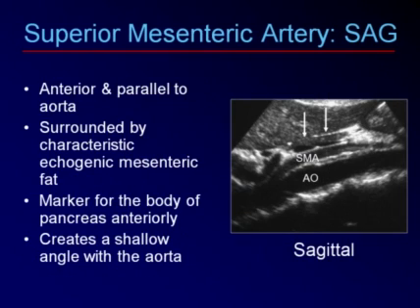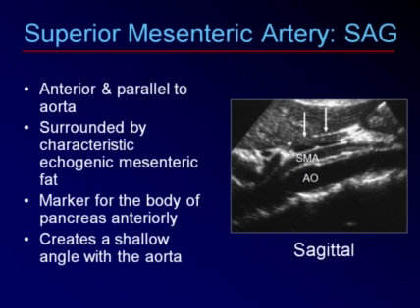On a sagittal scan, the superior mesenteric artery originates anteriorly off the aorta. The first branch off the aorta is the celiac trunk, and very close after it comes the superior mesenteric artery. Now, the celiac trunk is short. I think of it as a long finger that points to the body of the pancreas. But the superior mesenteric artery curves, has a long course, and parallels the abdominal aorta. It also has quite a narrow angle in between through which pass some important anatomic structures, which we will address later.